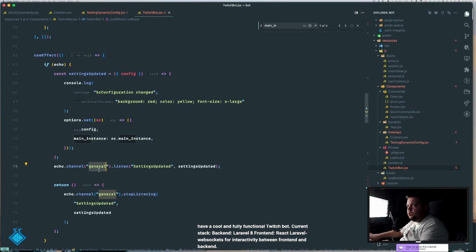I can group this into multiple channels, and then I'm listening for the settings updated event, and in here I am doing a console log if I'm debugging that, and practically updating the options we have in a store in React.